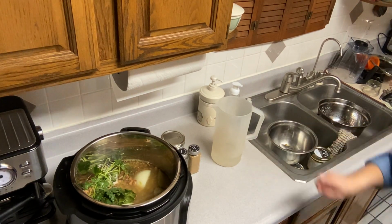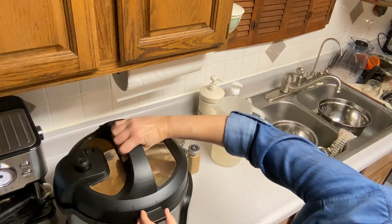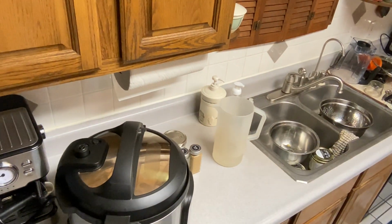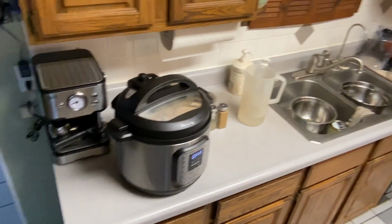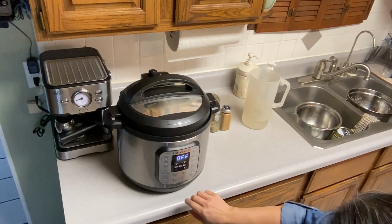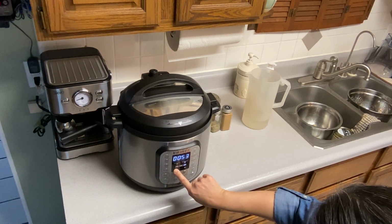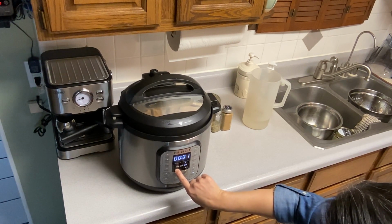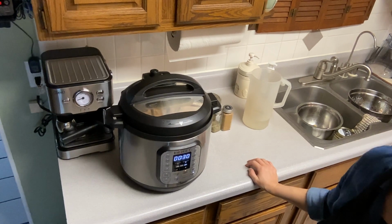Okay, and then we're going to get the lid on, and we're going to cook this on high pressure for 30 minutes. Okay, we'll make sure it's on sealing. And okay, we'll get that on pressure cook for 30 minutes, and it's on high pressure. There we go. And then I'll let this natural release, and then I'll bring you back.